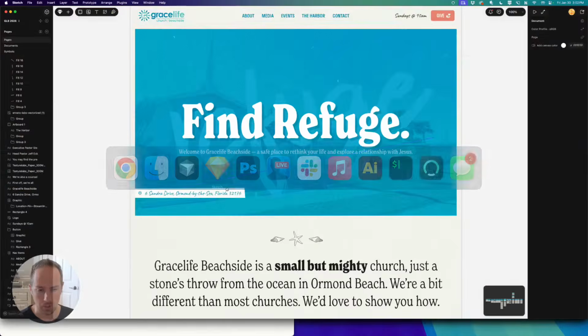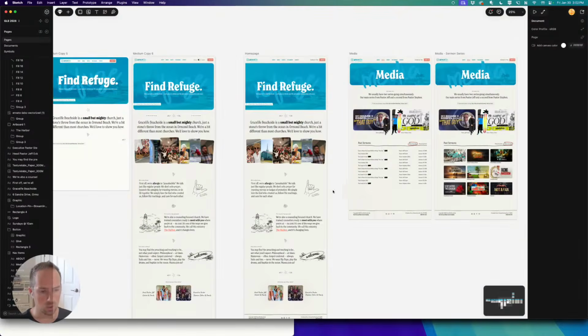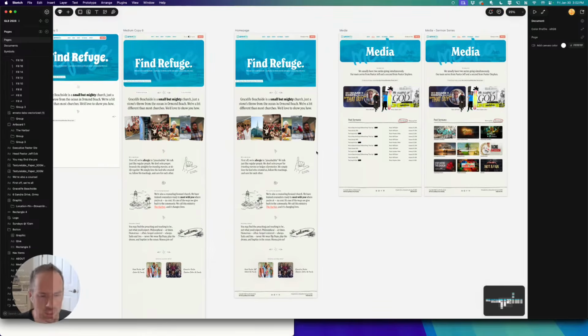All right, let's go back to our sketch file. What are we doing next? We've got a content area here, and a couple sections of the site are going to do this treatment where we have text on the one side and an image on the other. It kind of flip-flops, swaps all the way down. So this is going to need to be part of a page-buildery sort of setup. When I'm designing, I end up realizing the inconsistencies when you're coding it, right? You're like, oh, I have to make exceptions for this and exceptions for that. And then I just start to refine the design a little bit.